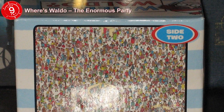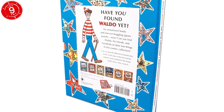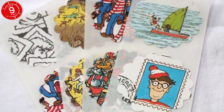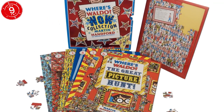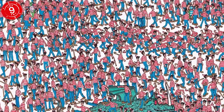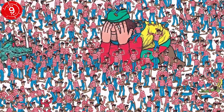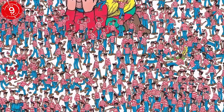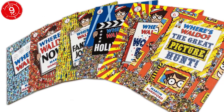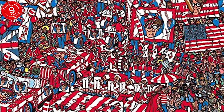Number 9: Where's Waldo? The Enormous Party. Once the Where's Waldo series took off, the only direction to go was to make the books even harder. The first trick was to try and make everything very similar. In one image, you have a full page of Waldos and you have to find one with no shoe. Statistical analysis has shown that Waldo has got drastically smaller as the books went on. In the seventh book, called The Incredible Paper Chase, he is only 0.2 square centimetres, whereas he was closer to two square centimetres in the initial book. In The Enormous Party, not only is he very small, but he's surrounded by a sea of red, white, and blue.